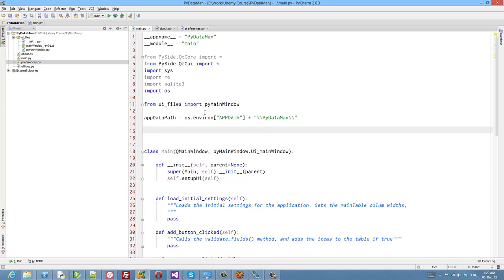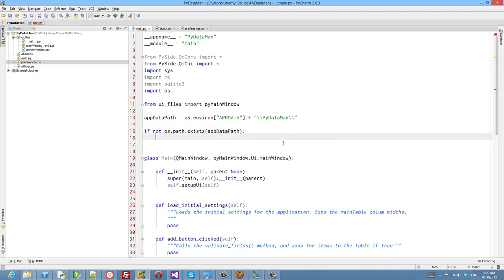Now, a sort of problem here is that this will not raise an error if this doesn't exist. As far as Python is concerned, the appdata_path is a string, and the interpreter doesn't know that it's actually a path. It's not looking it up to see if it exists or anything. But let's make it look up this folder and see if it does exist. So I'll actually say if not os.path.exists, and this takes a string as an argument, which is appdata_path. Let's just create that.